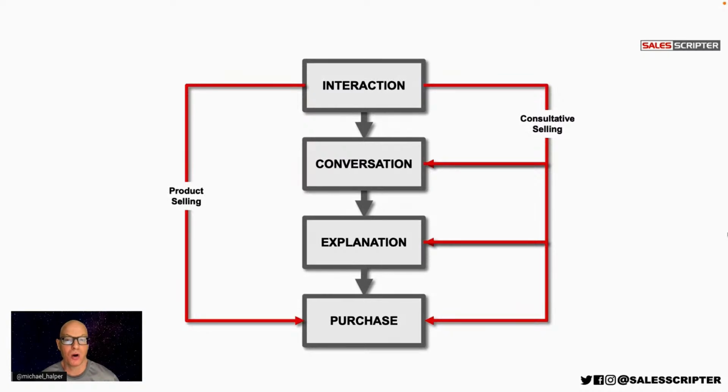I'll just give you an example. And going back to objections, if you're doing cold outreach and your prospect says, we don't have budget right now, if you're in product selling mode and you're focused on trying to validate a need, interest, and ability to purchase the product in that first initial interaction, then that objection is valid and that it doesn't make sense for us to continue any further because the prospect doesn't have budget right now.